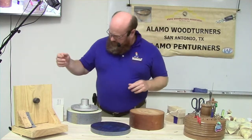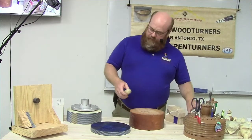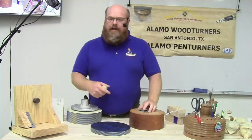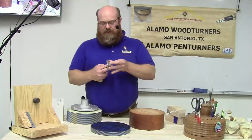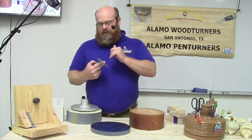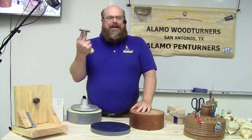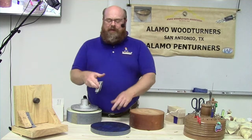But I'm going to go a lot faster than I expected to. The one thing I had to worry about was, how do I get this guy centered? Because this is the hardware for the Lazy Susan kit. And how do you get this centered on this piece of wood?